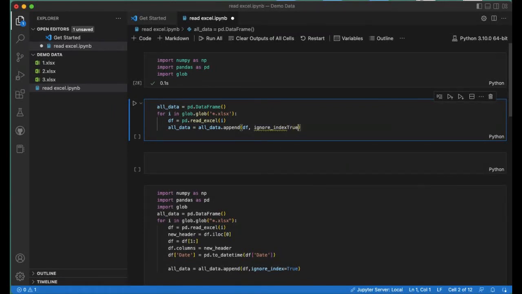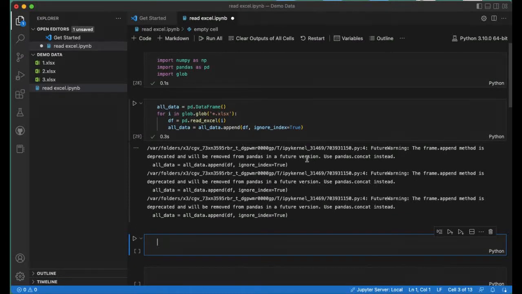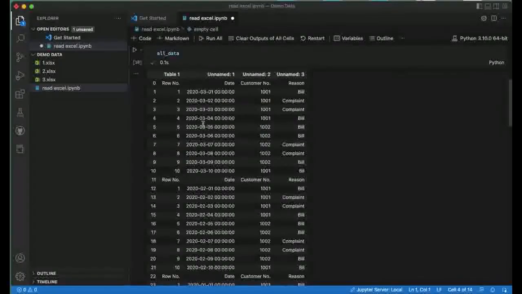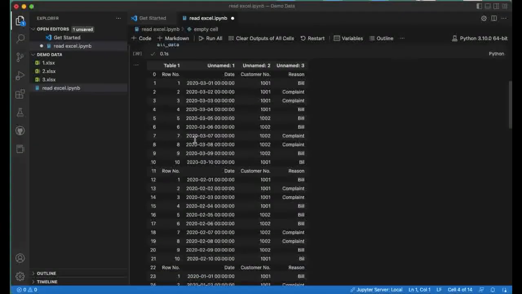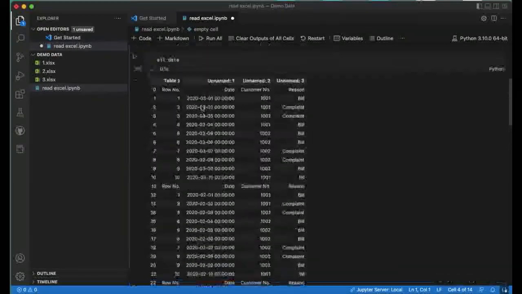Yeah, it's saying that this function is deprecated, but leave it for now. Your all_data is now basically a combination of all of these files. It has read all three files and combined them in one data frame.